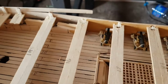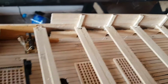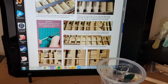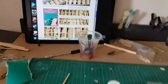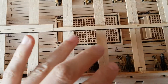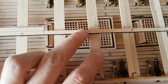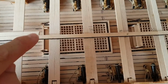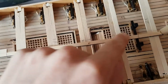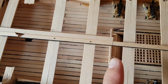Right, so all the frames have been cut out as they're supposed to be, and it's now time to mark out the middle and lay the first plank and shape it around the mast. So the first plank I've laid I've actually pinned because these are a little bit uneven, but the first plank is literally just there to make sure everything is straight, because basically from there to this mark there's an opening, so that's going to be all removed, and I'm just planking this, goes down to like that.